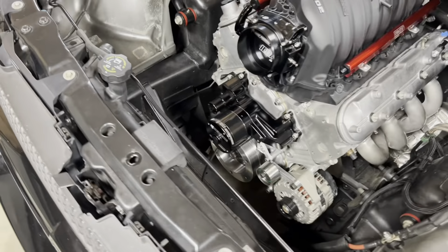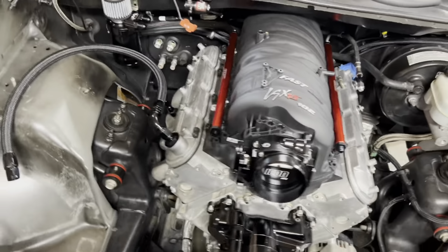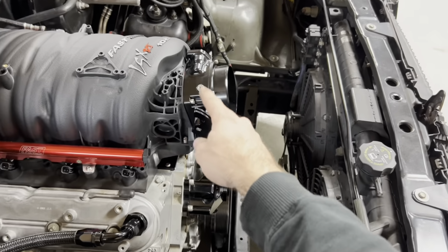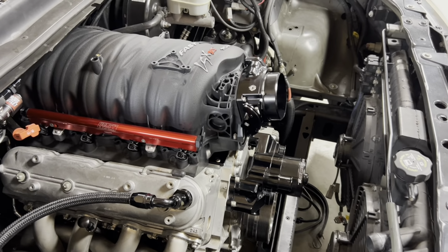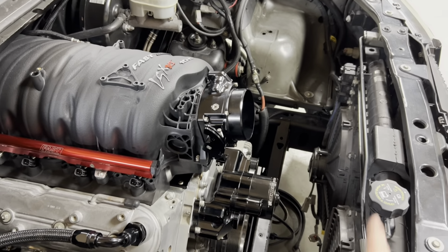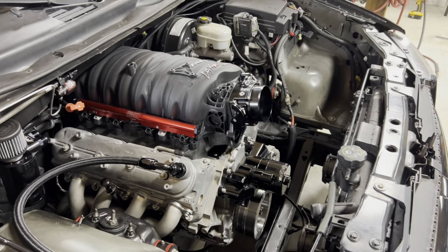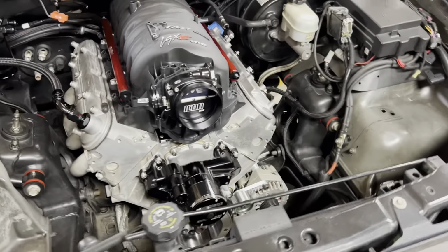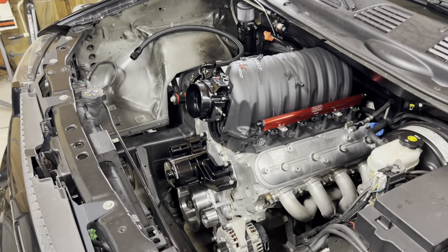And then last but not least, I've got to make two radiator lines. And I don't know what I'm going to do on an air intake yet. I don't know if I'm going to use my old one that did a 90 degree and came around and came down to here, or I might even do just a 4-inch velocity stack. The only thing is the heat from the radiator, and I don't know what I'm going to do there yet. So I might play with that a little bit. Maybe I'll make one or two intakes and test them at the track and see what kind of power difference there is, if any, by running a different intake setup.